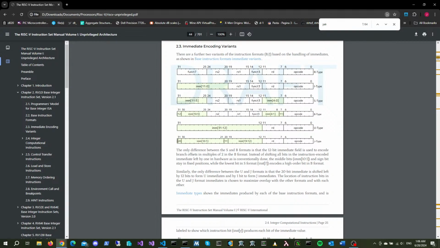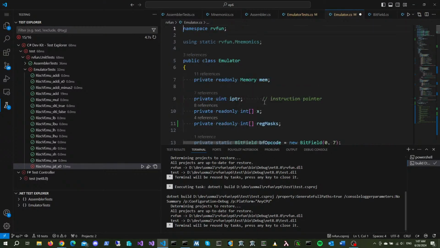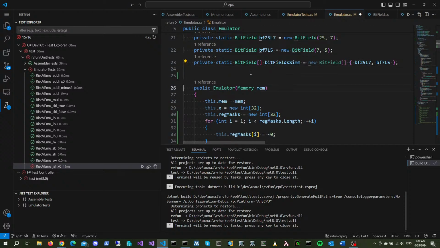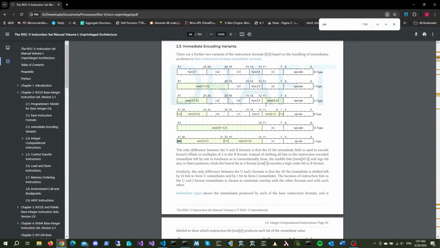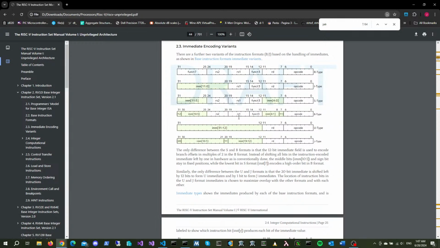in this order. First, the most significant one at bit position 31. So we'll create a bit field at position 31 of length 1. The next bit field is at position 12, and it has the length 8.